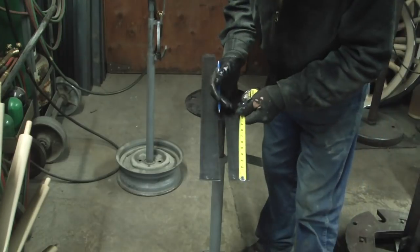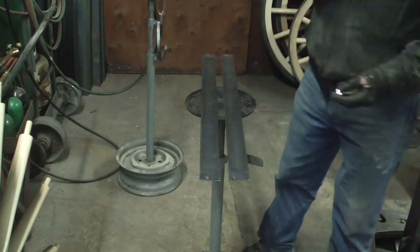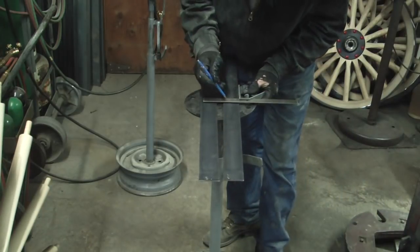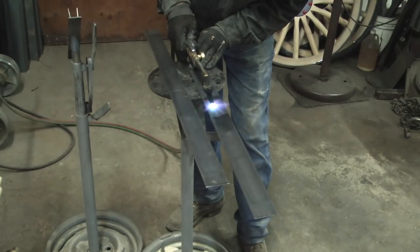The front axle hounds is what helps stabilize the front axle and is also what attaches to the tongue. The front of these hounds has to be encased with 1/8 inch by 2 inch flat strap.